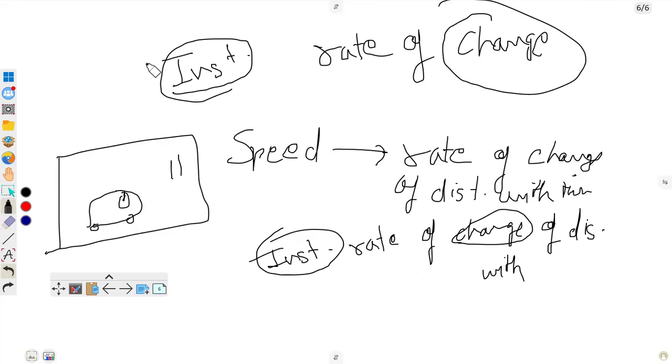So the term seems like an oxymoron, but it is not actually an oxymoron. It does make sense if you think about it, right? Does it make sense, Vihan and Fatima?